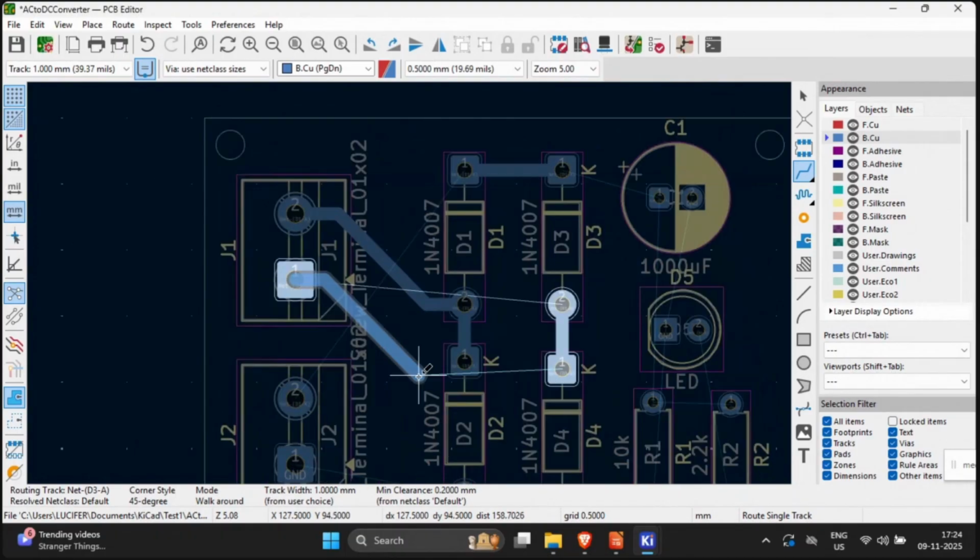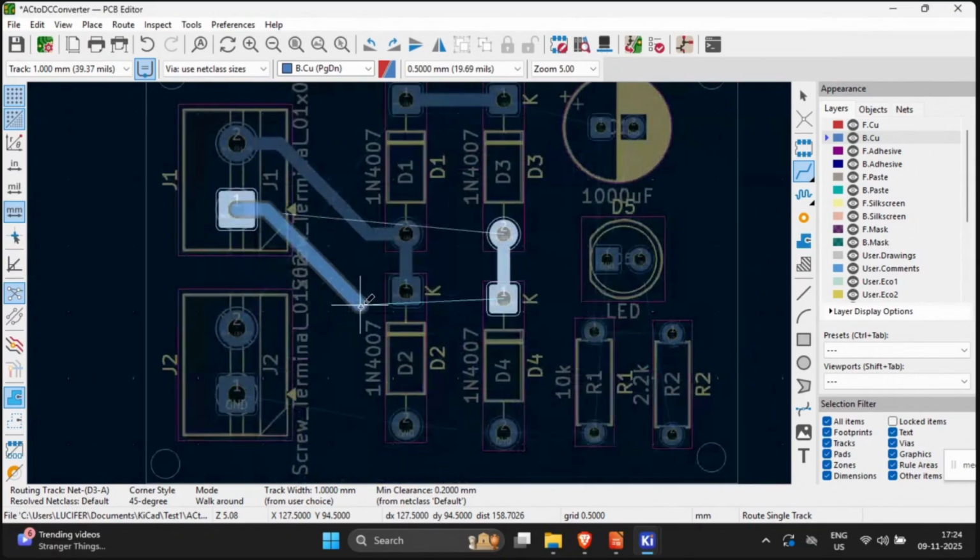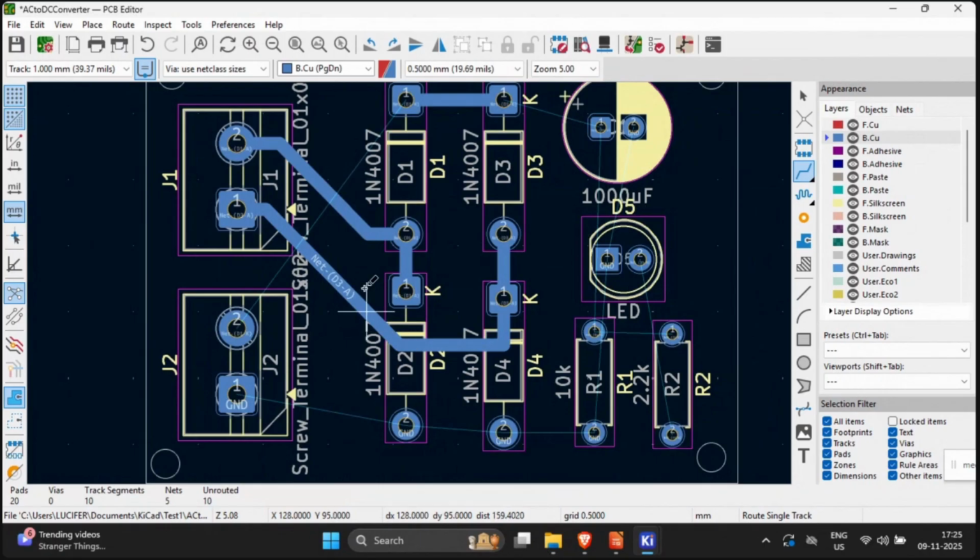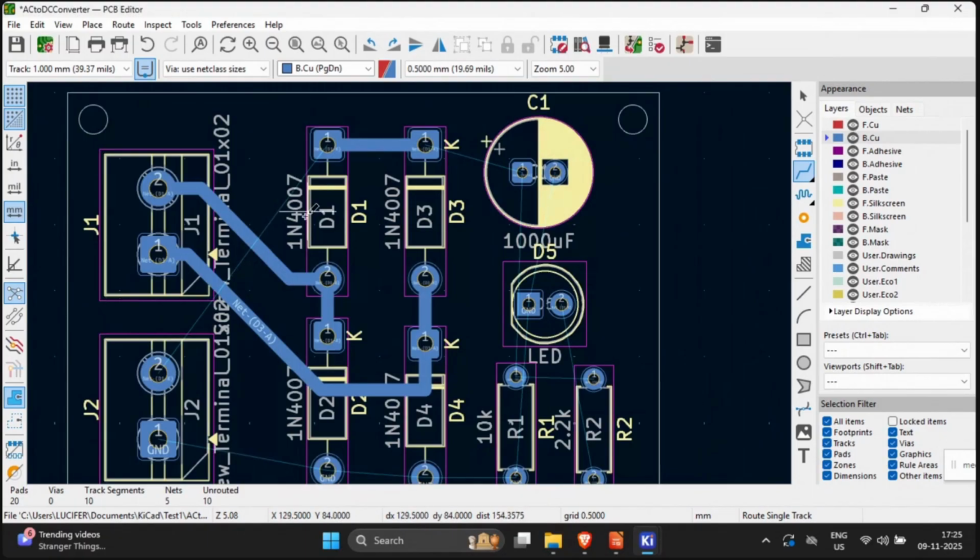So you may be thinking I may have to avoid the components, but all I have to avoid is the pad. So I can go through the components here because components will be mounted. I just need to avoid the pad. Because it's beneath, behind this copper layer, I can go through the components. I just need to connect my pad. It's guiding me how to do it right.